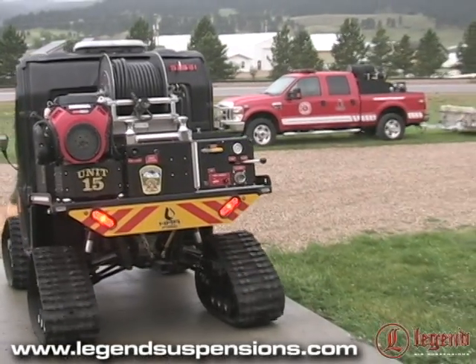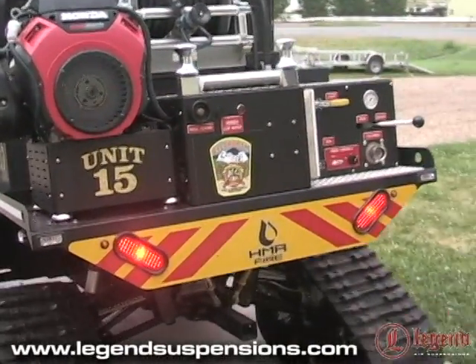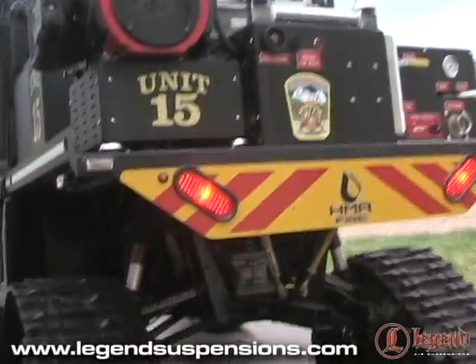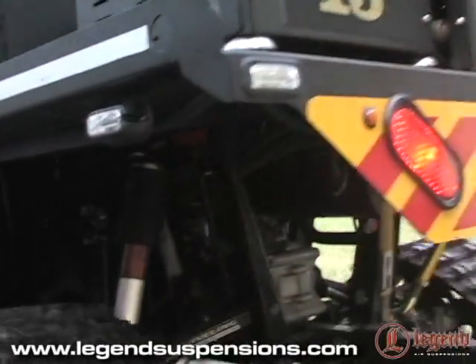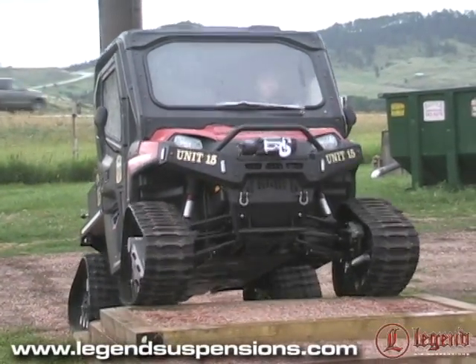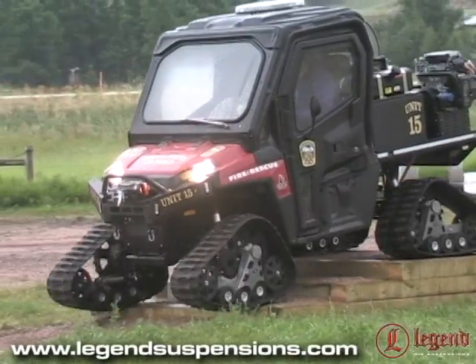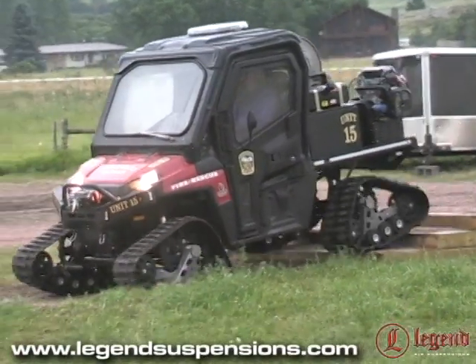We have a tendency to overload the suspension or overload the chassis. The Legend Air Suspension gives us the ability to carry the manufacturer's maximum allowable weight without doing any chassis alterations and without having to throw additional shocks or anything on board. Plus they offer us a far superior ride, allowing us to traverse terrain anywhere from 20 degrees inclination, declination, or side slope and maintain mobility.